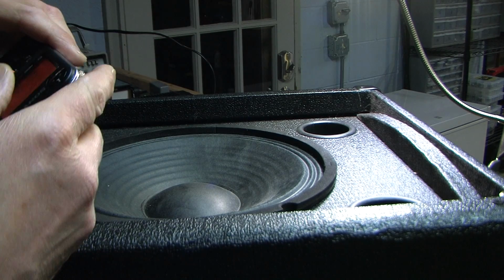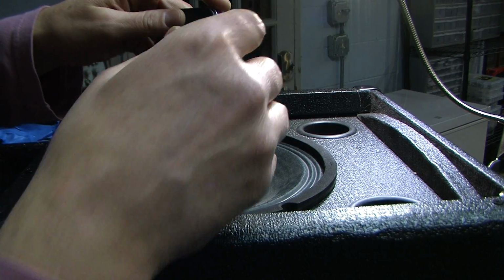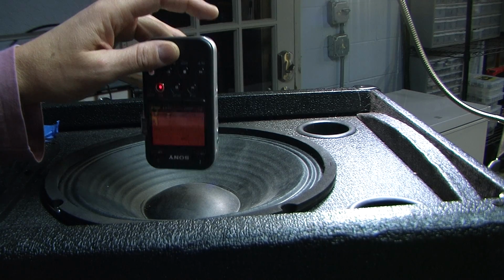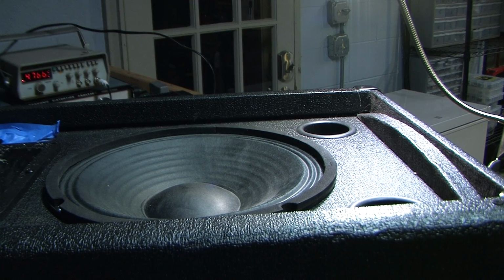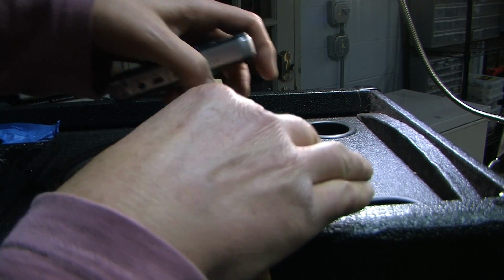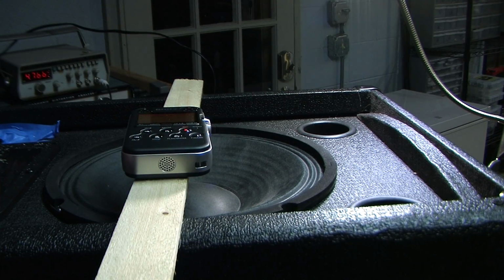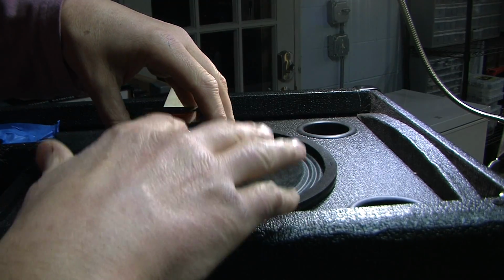And so what I'm going to do is, I'd like to have it as close as possible to the center. Okay, I know what I'm going to do. I got to grab a piece of wood. This is all makeshift. It doesn't have to be anywhere close to being precise. Okay, I'm going to lay this right there. These are omnidirectional microphones.